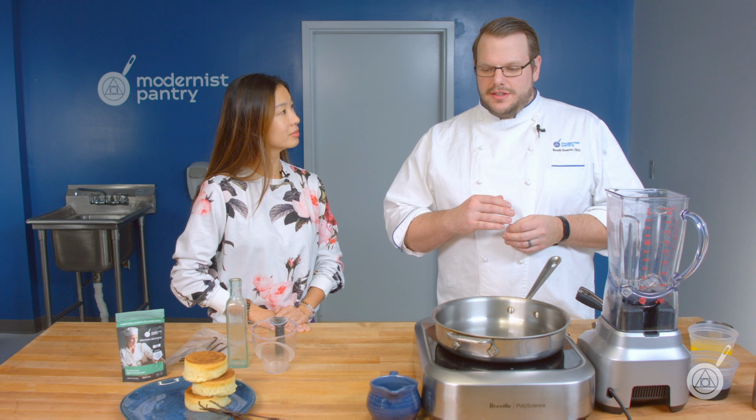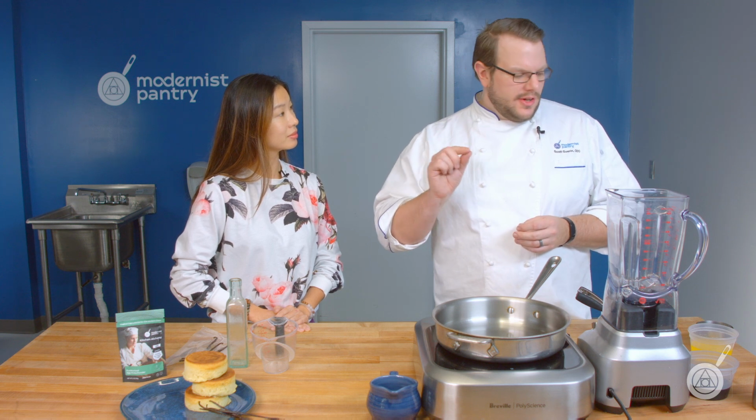Now, Scott, for people who might not be familiar with vanilla beans, can you tell us a little bit about it? Yeah, so a vanilla bean is actually the seed pod from a vanilla orchid. It's a very particular type of orchid, and literally it's the seed pod that gets dried, and inside when you split them, and I'm going to actually split one in just a few minutes, you'll see all the little seeds on the inside.